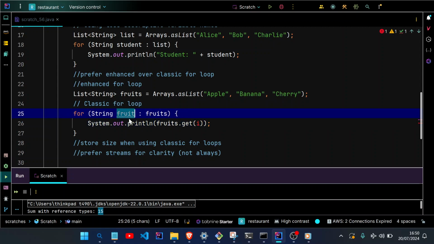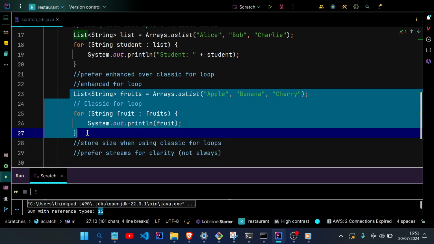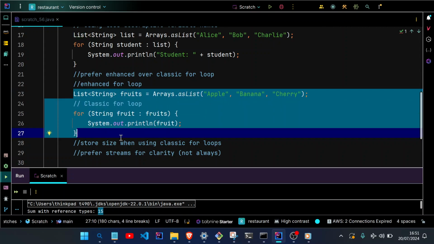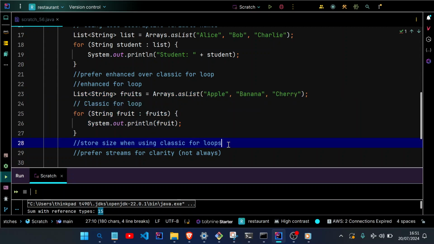Let's do this also, remove all this and only use the fruit. So this is a better approach and makes our code clearer and better to read and also maintain.